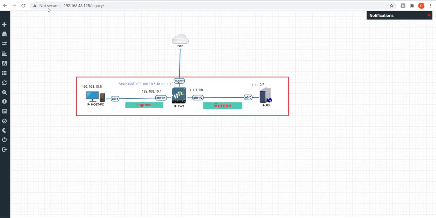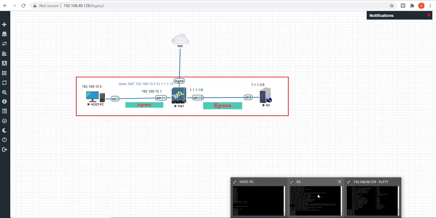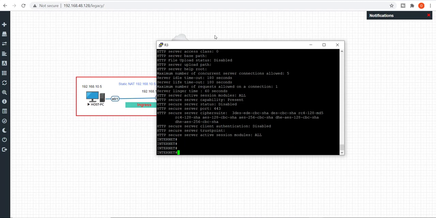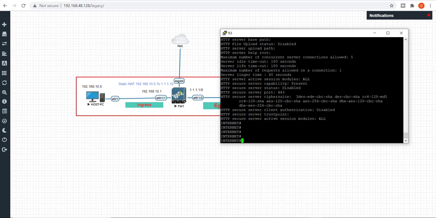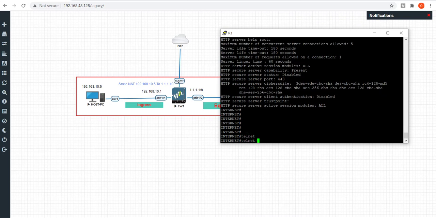So before enabling that, let's do one thing. Let's try to telnet from R3 towards the host PC.